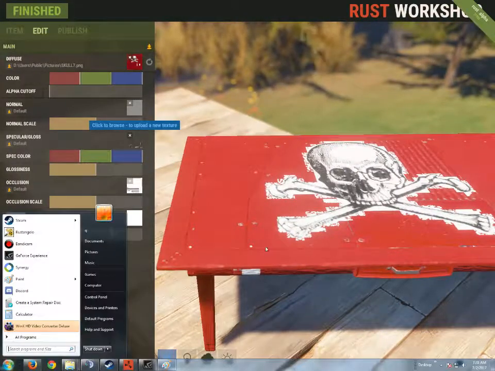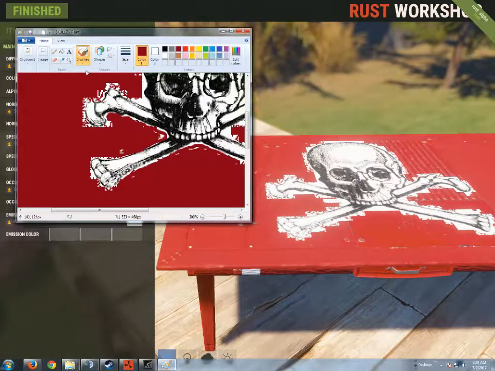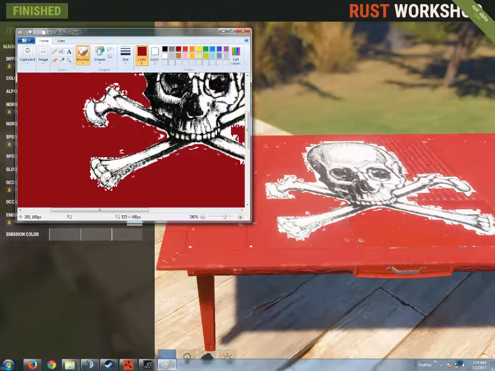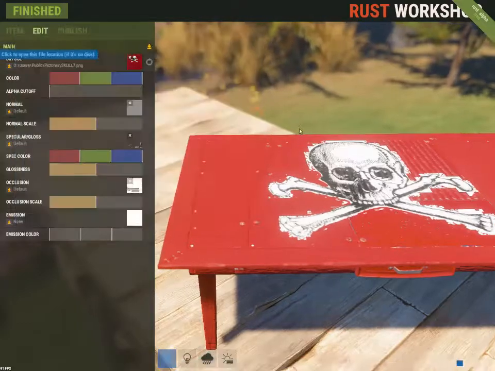Now, just update your picture, and there you go. As you can see, it might take a little detail work to get your stuff together, but anyways, there you go.